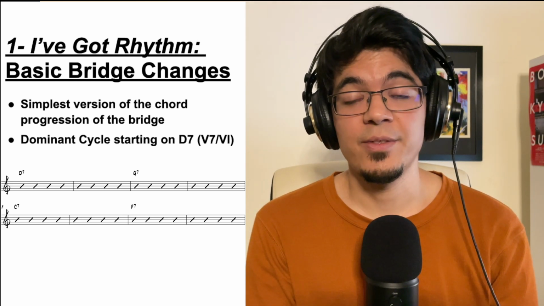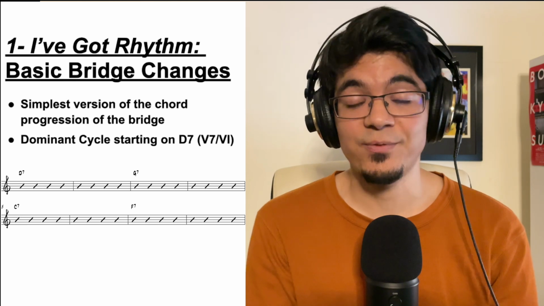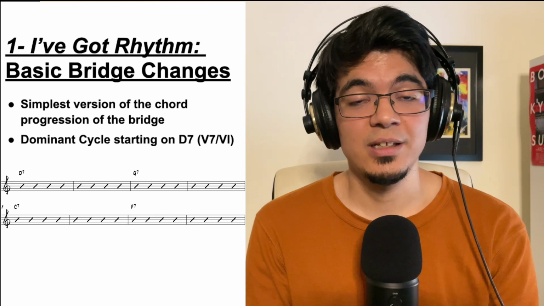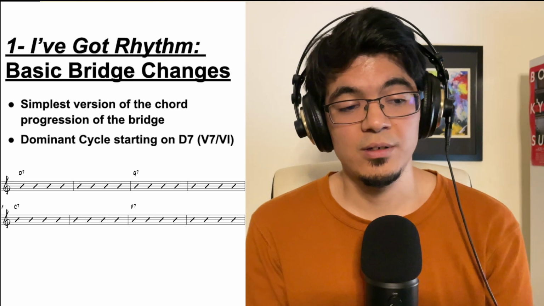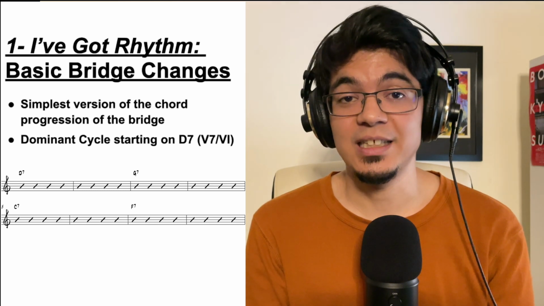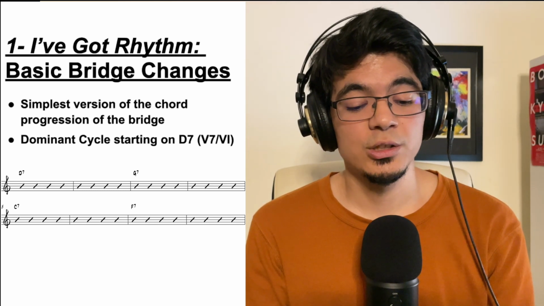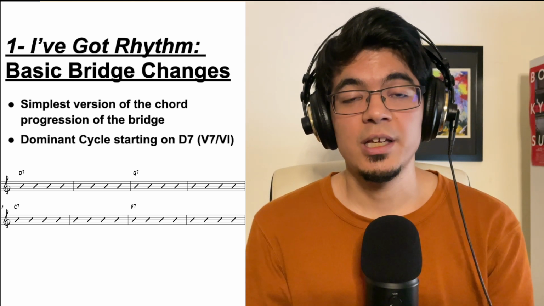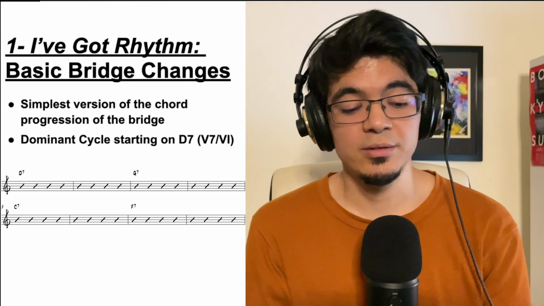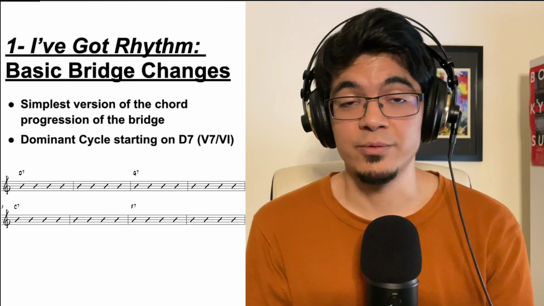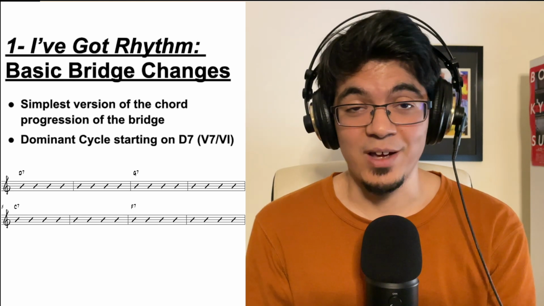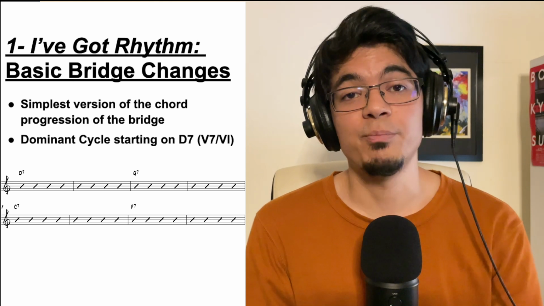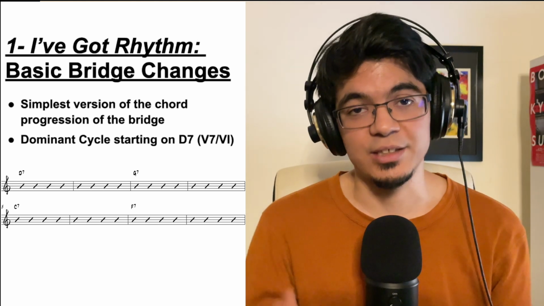Well, preceding that F7, that 5 chord, is its 5, C7. And preceding that C7 is its 5, G7. And preceding that G7 is its 5, D7. So what's essentially happening is that each of these dominant chords is resolving 5 to 1, which becomes the next 5, which resolves to its 1, which becomes the next 5, resolving to its 1, until we finally reach our target of B flat major, which would be the next A section.